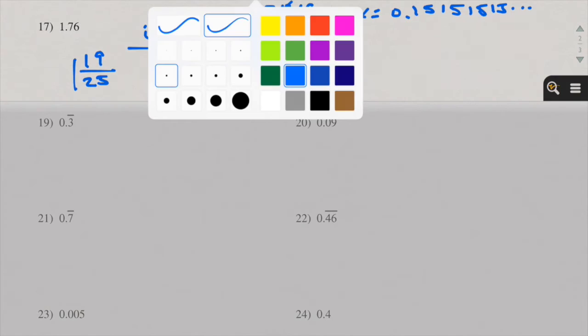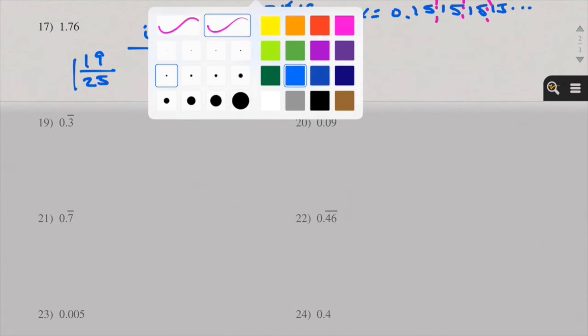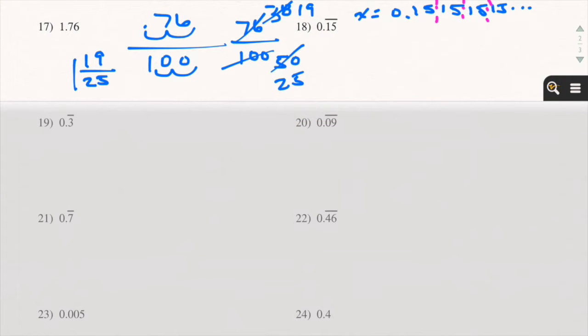Let me explain that. So I'm going to kind of space this thing out, 1515. This is where the decimal repeats from 1 5, then again 1 5, 1 5, 1 5. So what we need to do is figure out where it repeats. So as we see where the purple is, that's 2 decimal places, so that's 100. So we have to say 100x is going to equal 15.15 repeated.